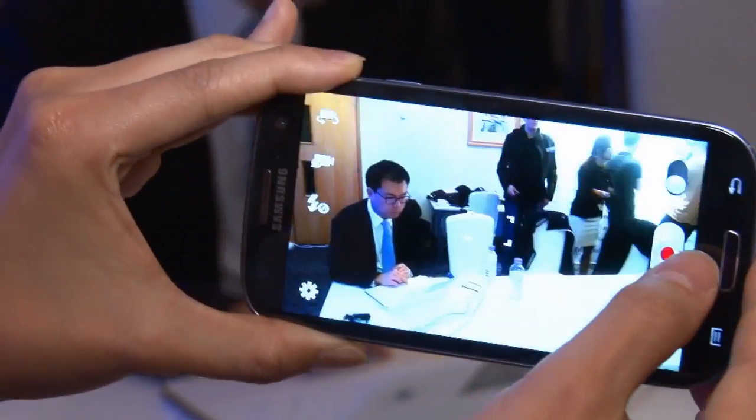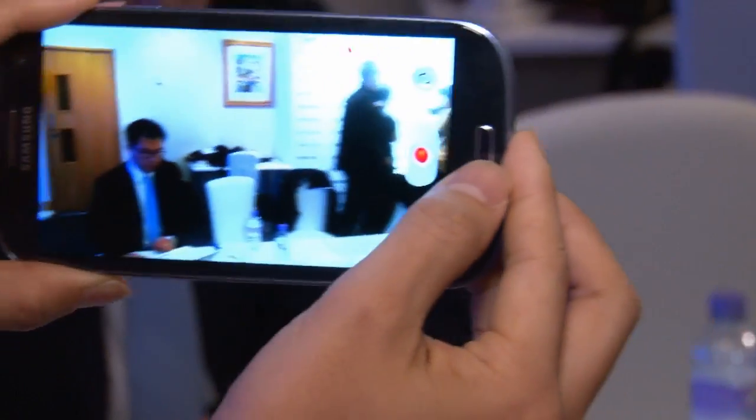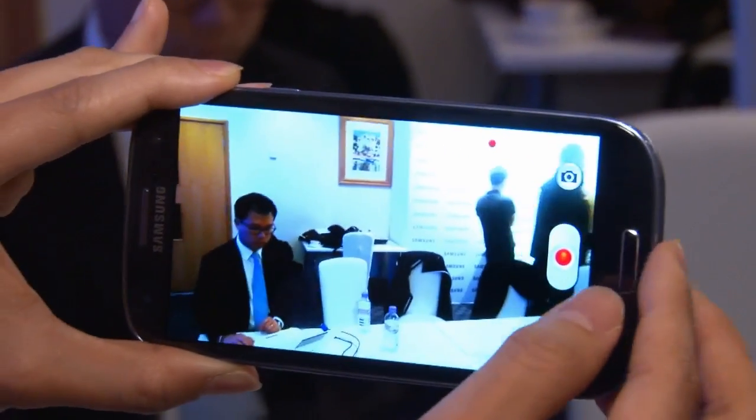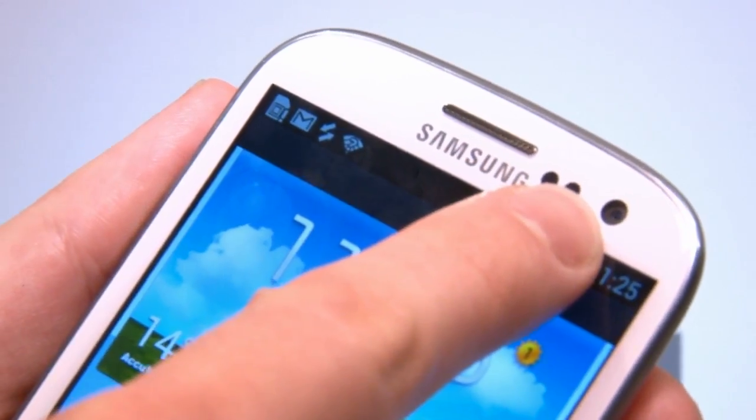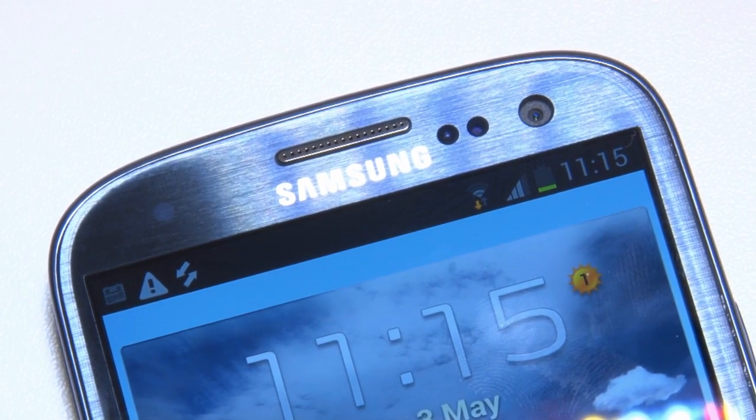Elsewhere, you can record 1080p videos and take still pictures simultaneously, although only at 6 megapixels here. At the front is a 2 megapixel camera, which works with something called Smart Stay to keep the screen from dimming while you're looking at the phone.